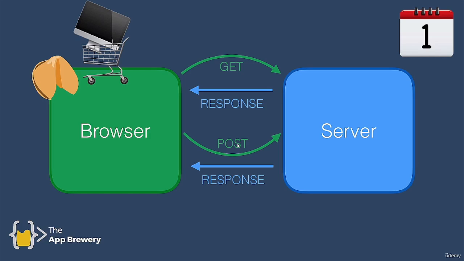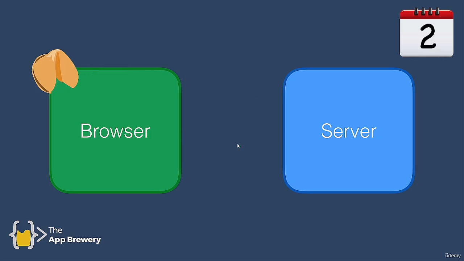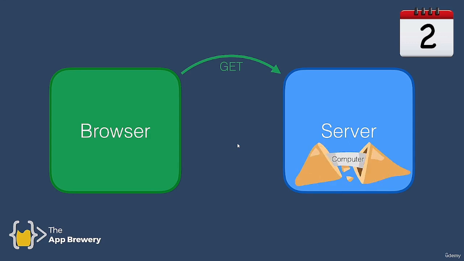So that means that if I now get distracted and I decide to go onto Facebook or whatever it may be, but if I come back tomorrow, that cookie is still saved on my browser. The next time that I make a GET request to Amazon server, that cookie gets sent along with my GET request to allow the server to be able to identify who I am and see if I had any previous sessions on Amazon. And it's the equivalent of cracking open that fortune cookie, revealing what were the previous things that I wanted to buy. So in this case, it was a computer.